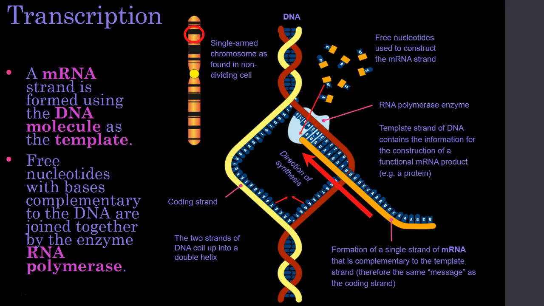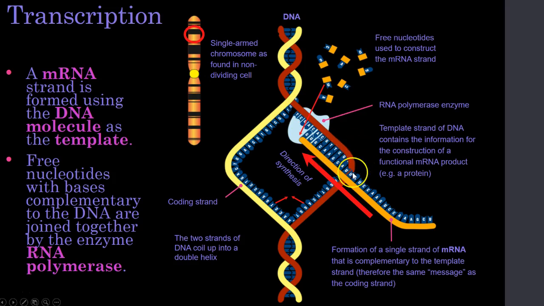Now, in order for us to get the instructions which are on the DNA to then make the protein, there are several steps that a cell must go through in order to create that protein. So the first step is transcription. What happens there is we have our double-stranded piece of DNA and it unwinds in the place where we have our gene that's of interest to make the protein that we require.